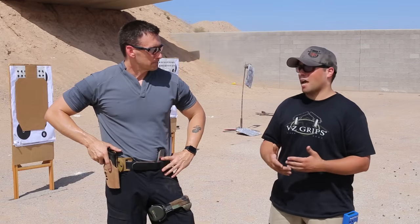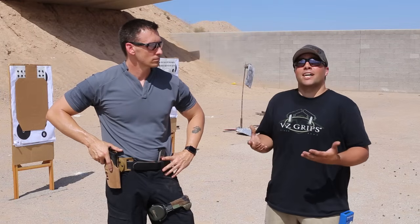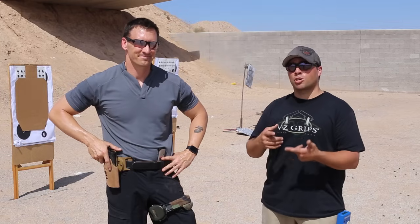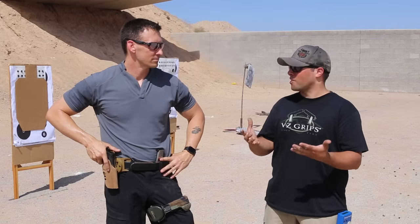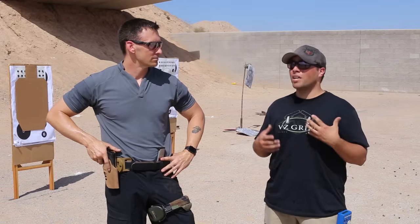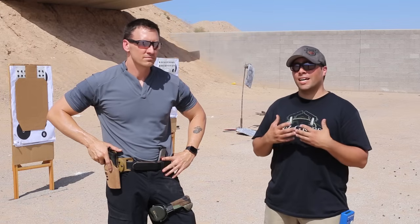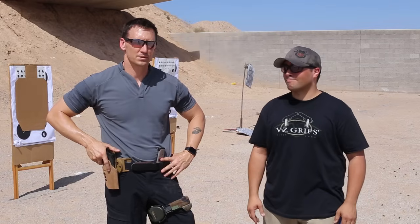I back the gun up with a couple of spare magazines at a minimum, always. I already recognize it's not going to hold enough bullets, but many guns may not hold enough bullets. The 1911 has a great balance of capabilities — 45 ACP is still a good round, as is the nine millimeter. I carry 45 ACP five-inch government model, all steel, all day long in an inside-the-pants holster backed up by spare magazines. I've never felt under-gunned.